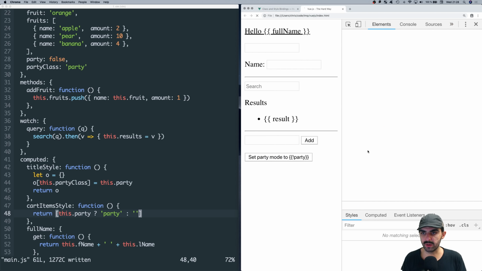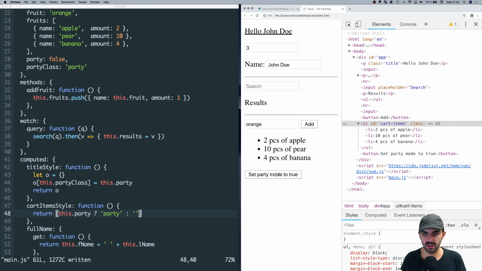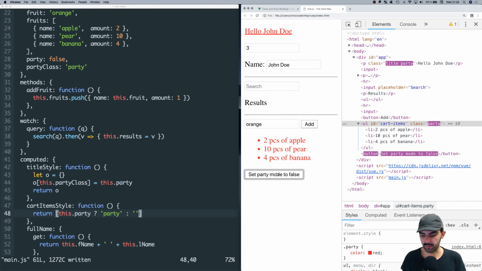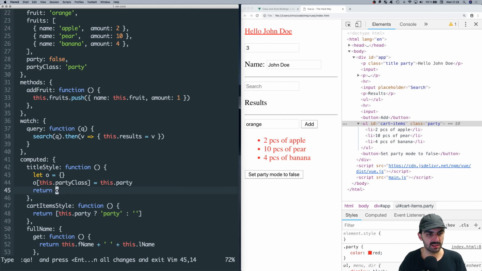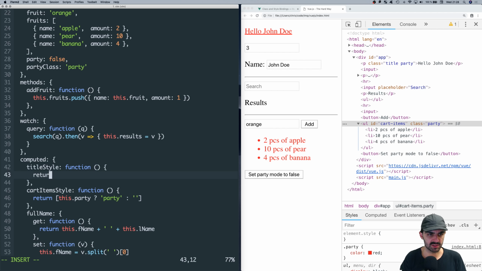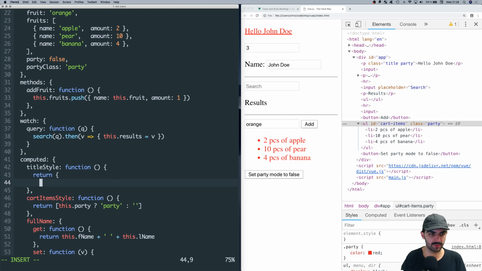Let's make sure that that works. Yeah, that works. If we set party mode to true, it suddenly is added, and if it's false, it's not added, right? In the title style here, I changed it because we're abstracting out this idea of the party class. Let me skip doing this just for the sake of simplicity, so that we have fewer things to look at.